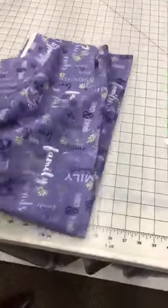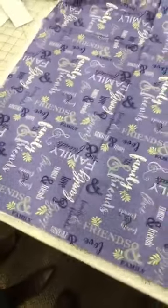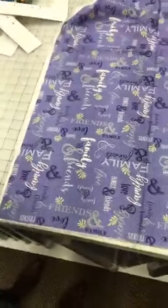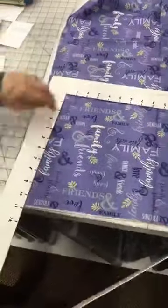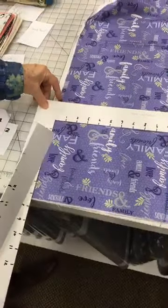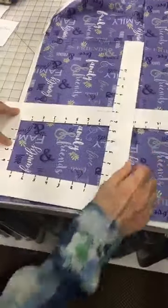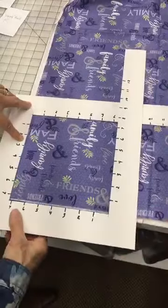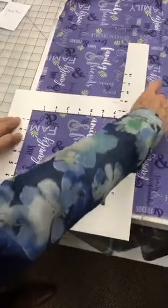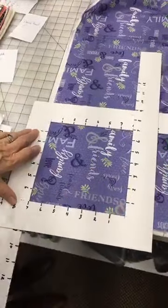All right, let's put these over here. And let's see what happens when we change the size of the block with the Friends and Fabric. Hey, I'll have to do another line called Friends and Fabric. All right, we're going to crop off the selvage. We're going to put this here, and it is a 7-inch block. So we match up our 7s there, and we match this 7 up here. And you can see friends and family, friends.